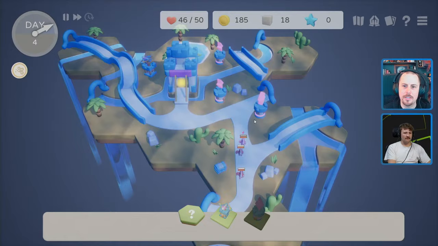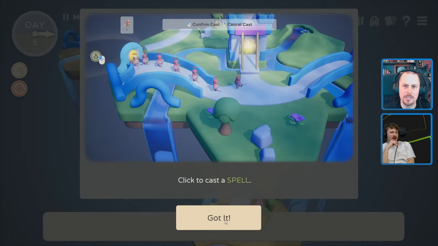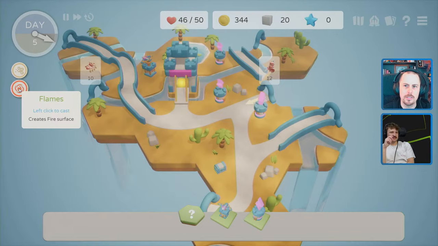So day four, easy. Ooh, flames, nice. It was have a spell of flames along with a fire tower, I think. So I'll unlock flames. Click to cast a spell, and that's how the spell is cast. Oh, so it's a one-time thing that you can use. It recharges. Oh, nice. So we need to get a fire tower, and then that's scratched from the card.